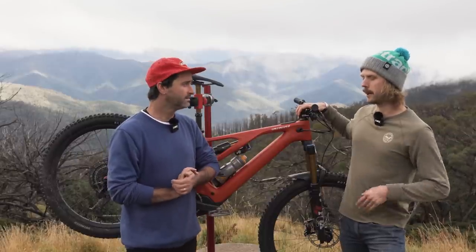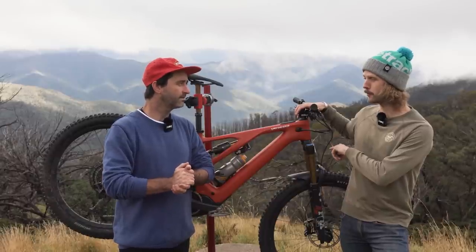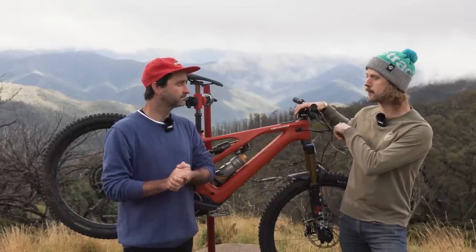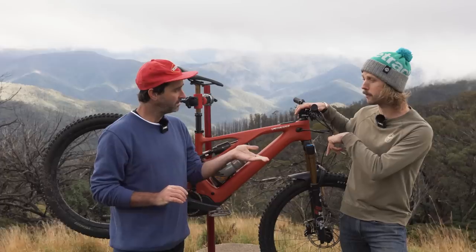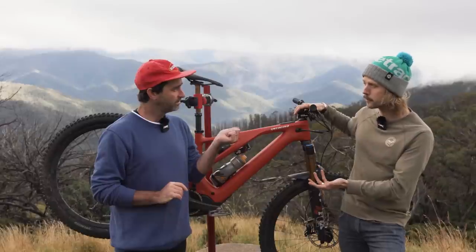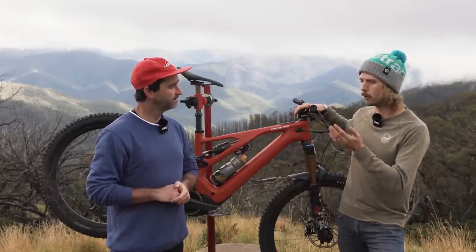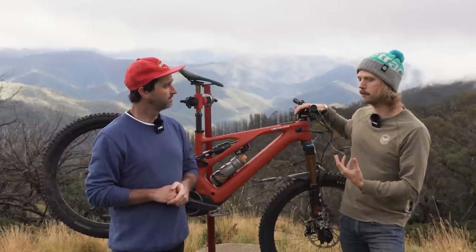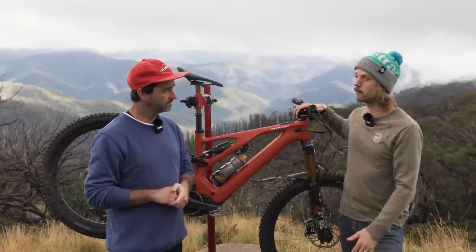It's easy, yeah. I think we were both talking about trying the steeper head tube angle. By putting the offset cup into the -1 degree setting, you can bring that head angle to 65.5 degrees, which would speed up the steering a little bit. For less steep riding, more undulating stuff, you're going to have a little more weight on the front tyre and quicken up the steering a bit as well. It's something that you and I were talking about doing.